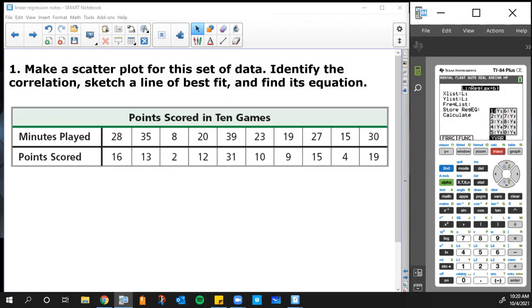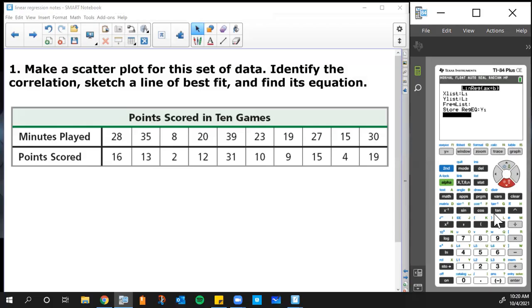And we choose alpha F4, and then we can choose any place to put it. I'm generally just going to put Y1. The only reason I would put something other than Y1 is if there was some other equation I needed, that I didn't want to erase, that was already in Y1. Basically, just put Y1. And then you can go calculate.